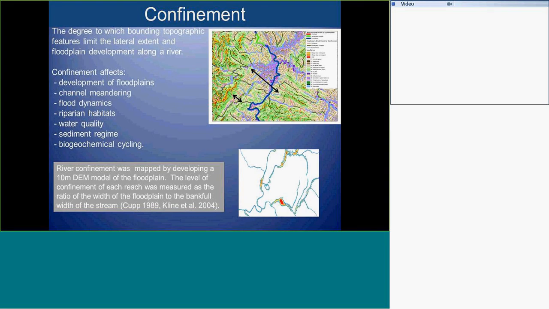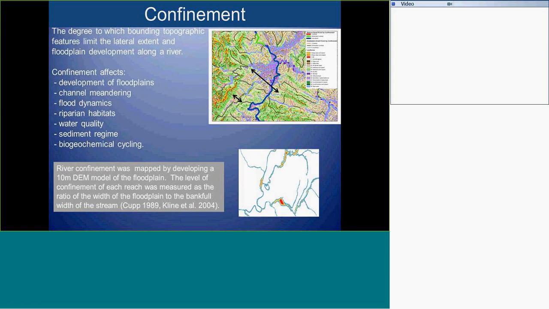It affects flood dynamics, riparian habitats, water quality, sediment regime, and different biogeochemical cycling. So this is an important variable and something new that we added to this classification that hasn't been able to be mapped in a lot of stream classifications before.